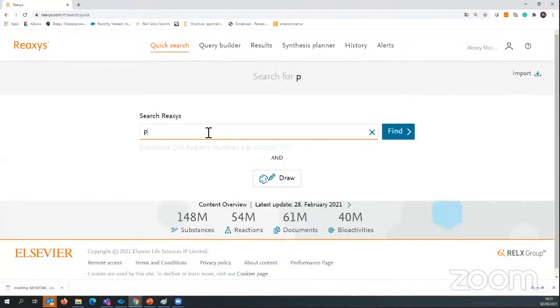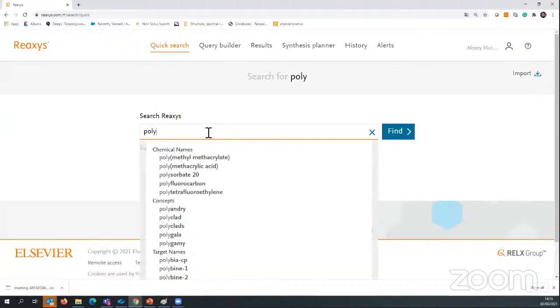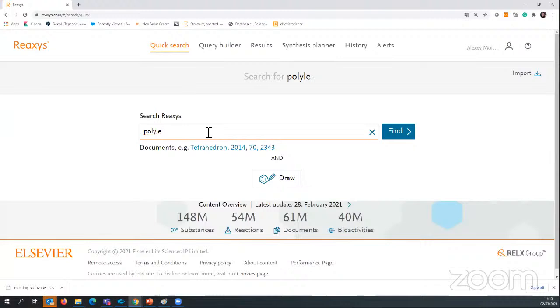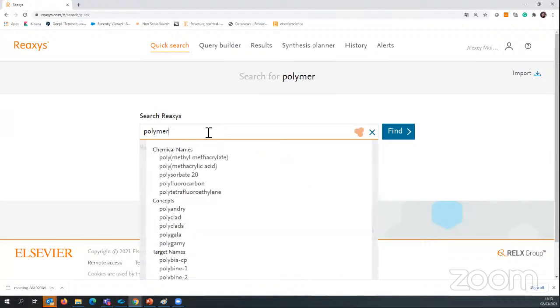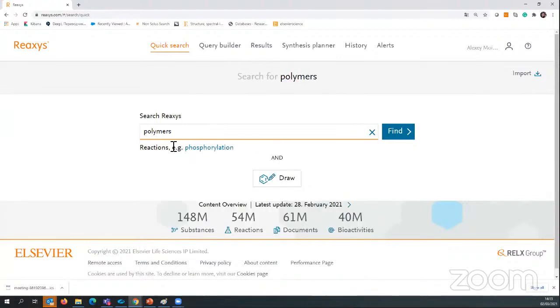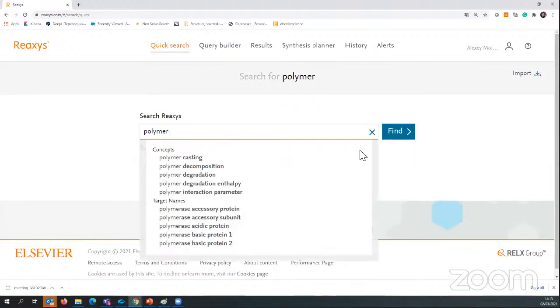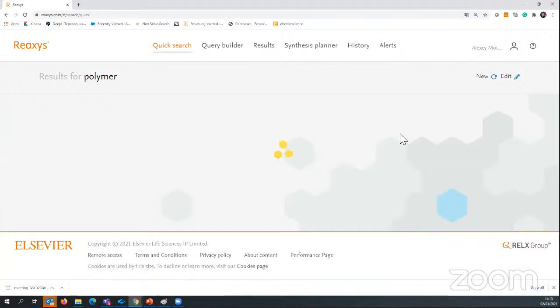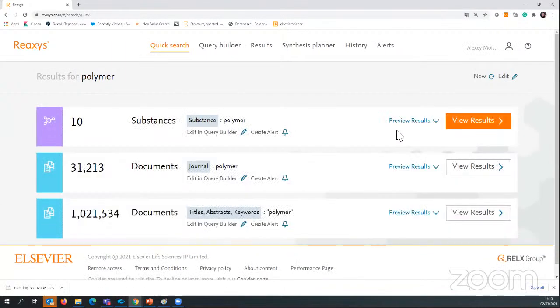For example, you are interested in polymers, working with polymers. Just place it in quick search. You will find a lot of documents related to polymers and relevant to this task, more than 1 million documents.